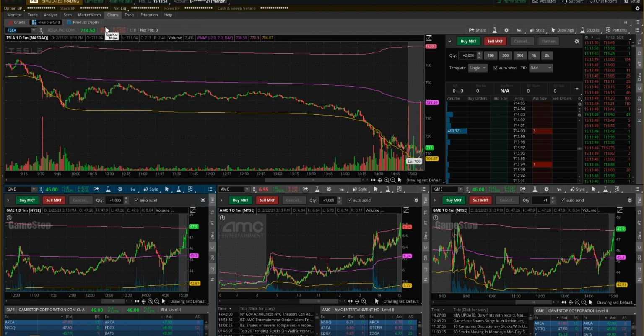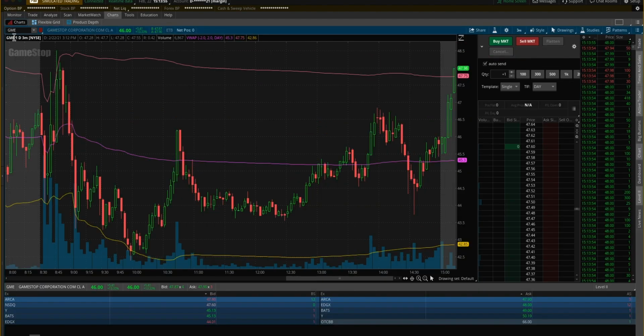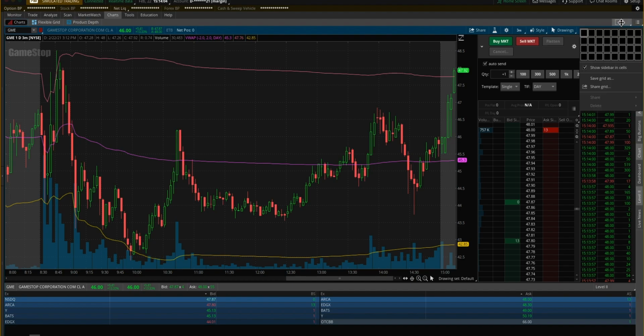I think that's pretty much it though. Other than that, I think I've gone over everything. Boy, that would have been a good buy right there on GME when I kind of wanted to buy in there, right? But I think I've gone over everything. Besides this, again, that's how you adjust however many you want, which is super cool. This little button right there.